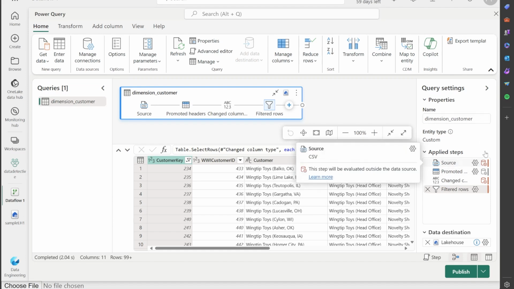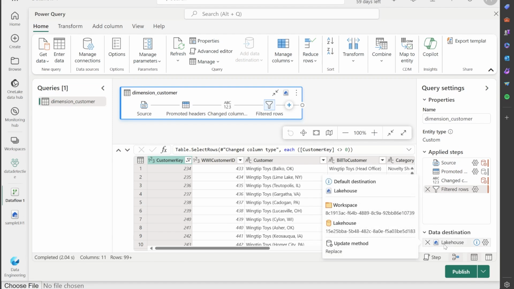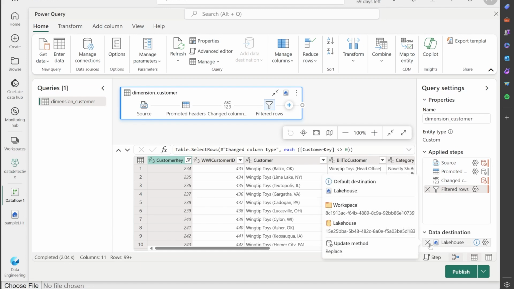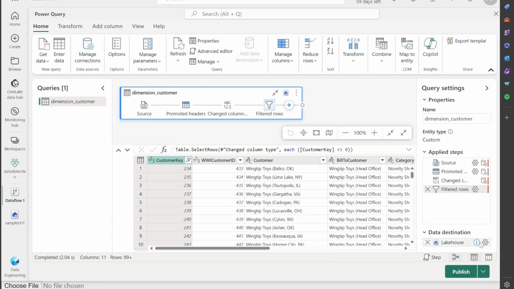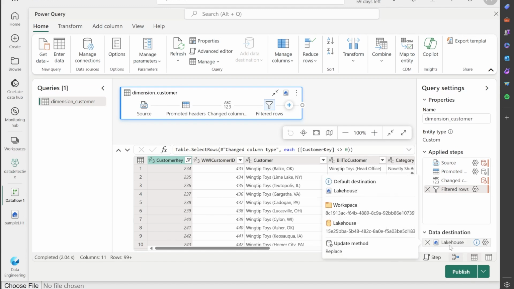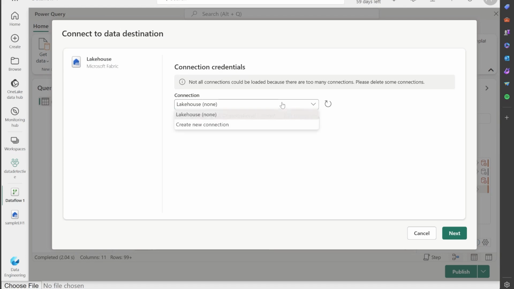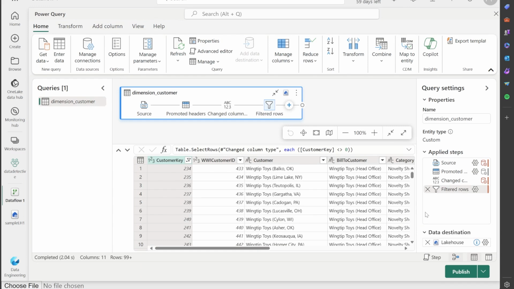So that's really all I'm going to do. The last thing I want to point out here is the data destination. Now, because I opened up this data flow from the Lakehouse experience, it set that as my destination automatically. But if I wanted to update the destination or create a new data destination for this, I can edit the current settings in here or select a destination, replace a method if I wanted to. I could set that in there or update the settings in the create a new Lakehouse connection to another Lakehouse if I wanted to.